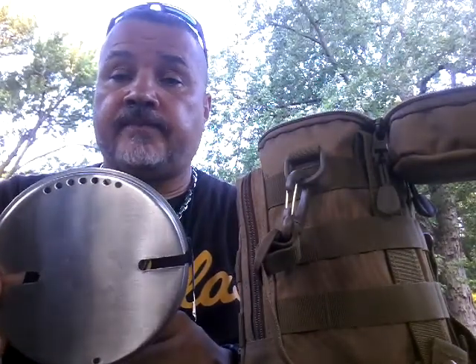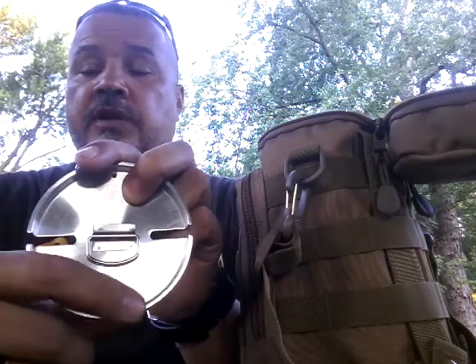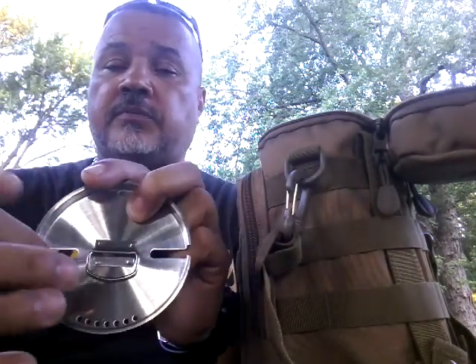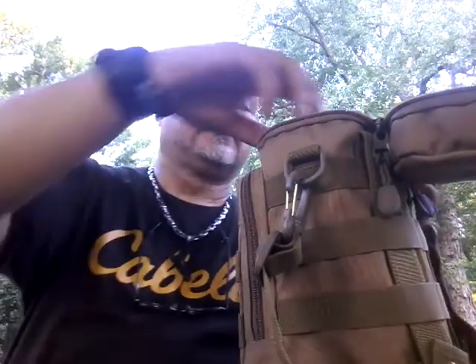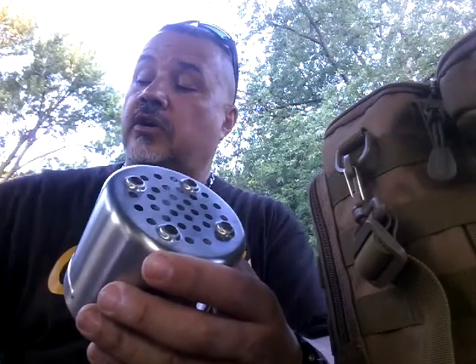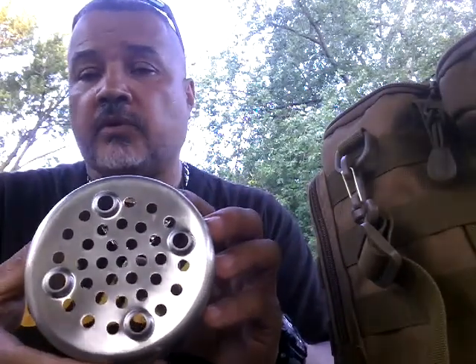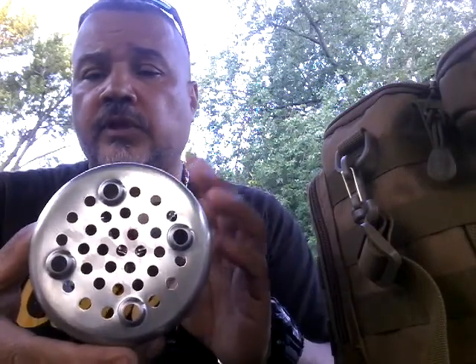Here's the lid for your nesting pot — it is a perforated lid, as you can see, with holes on the bottom for straining, and some slits I'll get to in a minute to show you their functionality. Here is the actual stove. In conjunction with an alcohol stove such as this one, you put your alcohol in, set your stove on top, and you're ready to go. The heat from the alcohol stove comes through the holes and heats up your pot, boiling whatever water you need.